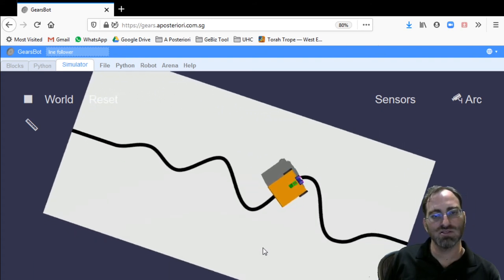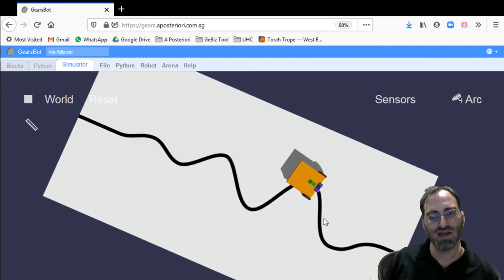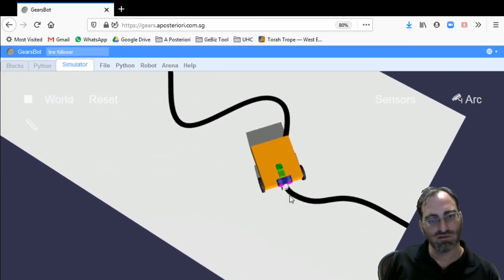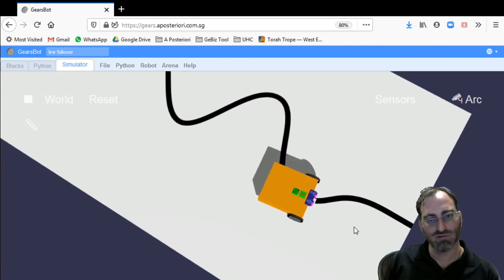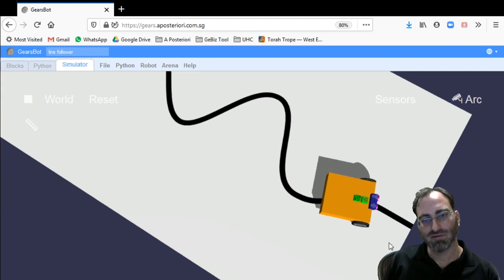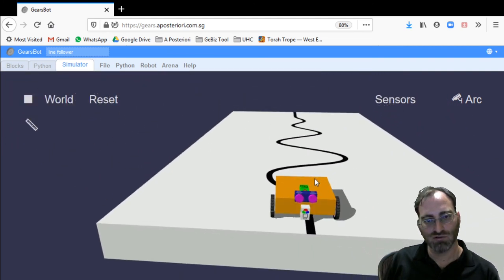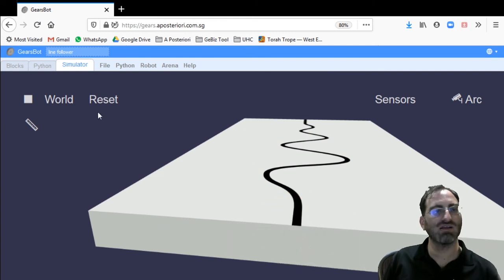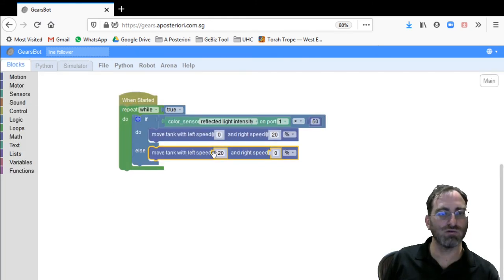So currently you can see that we're tracking the right edge of the line. It almost fell out in that last turn. But we can see that we're tracking the right edge of the line. So we're always on the right side of the line from the perspective of the robot. And I wanted to just show you that we can do the same thing, be successful, I mean, by tracking the other side for this solution space.